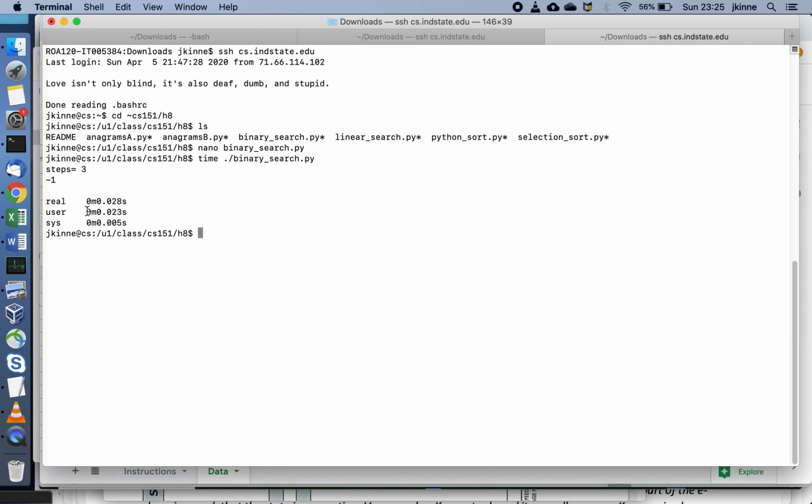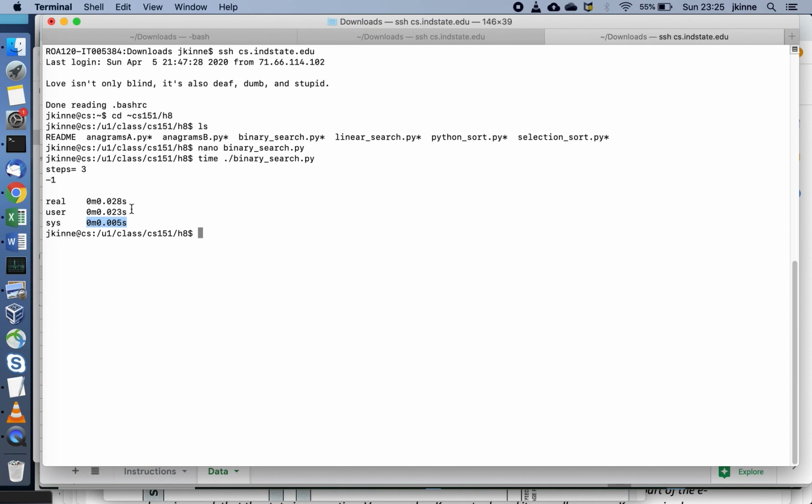So this number here will potentially be smaller. That's how much time the CPU actually did my stuff. And this one is how much time the operating system had to take for my program. So that would be writing characters to the screen, reading files, things that the operating system has to do.